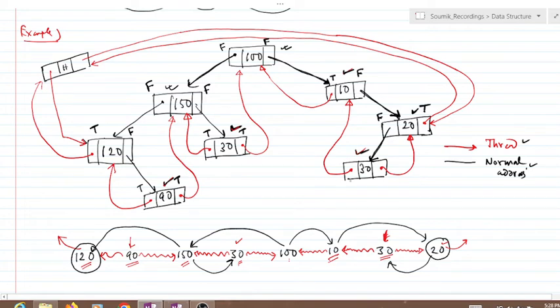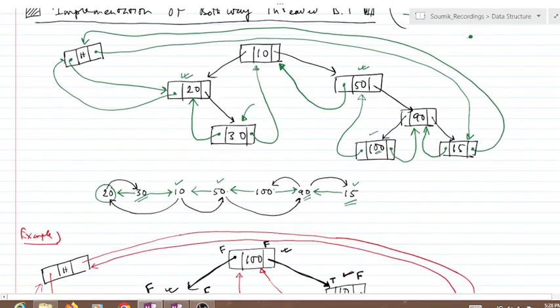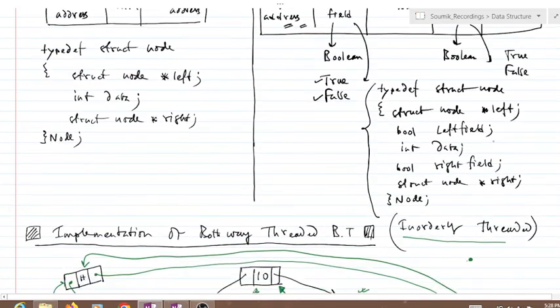Here the left address part contains the threaded address, so the left flag will be true, and as the right part also contains the threaded address, the right flag will be true. So this is the way, by using the special boolean variable, we can distinguish between the threaded and non-threaded address. So these boolean fields are basically this field.